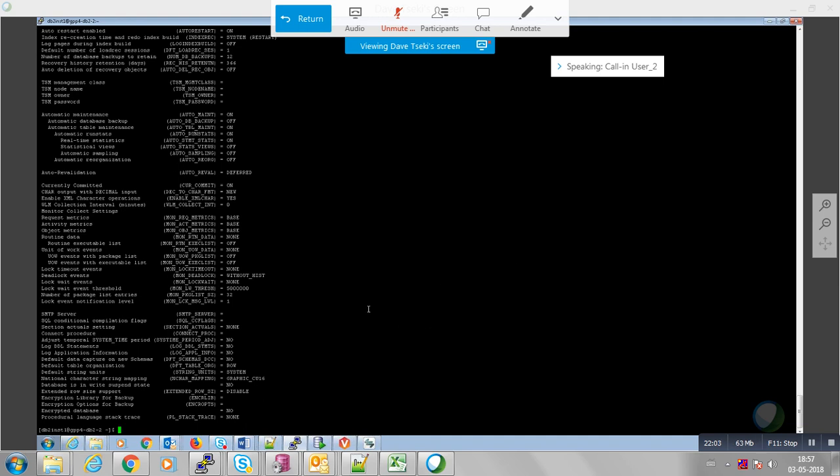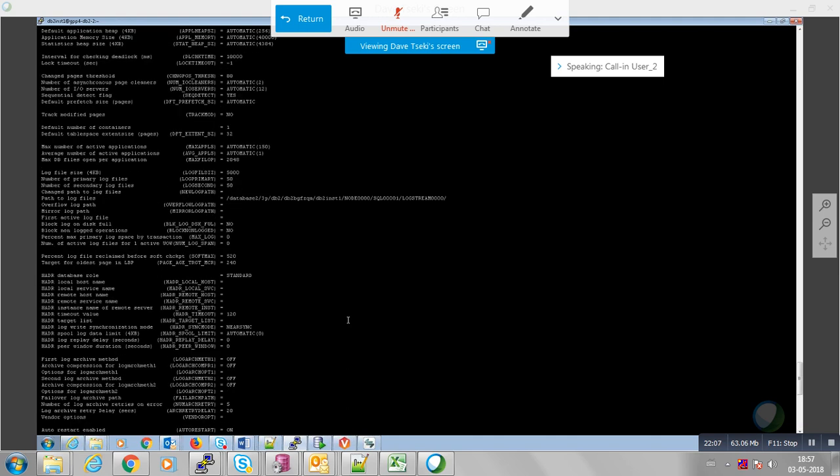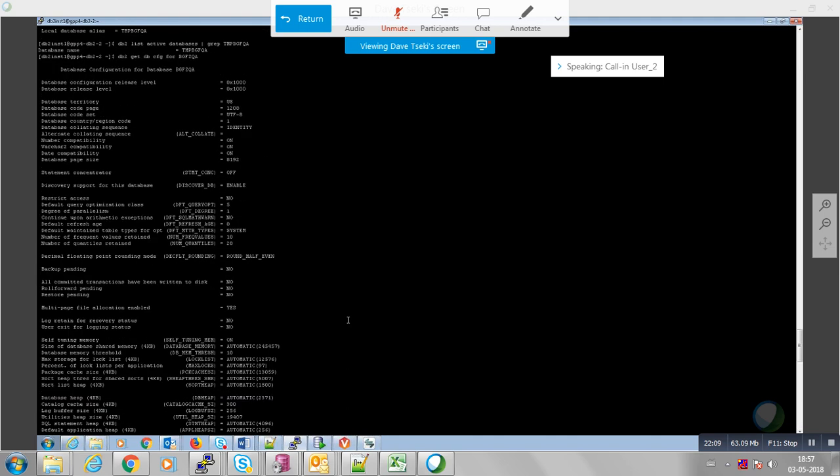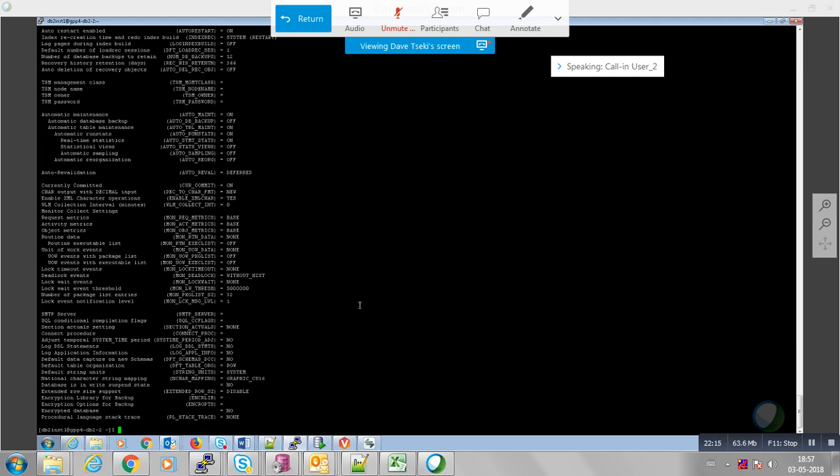What are some of the ones that we typically look at here? That we maybe tweak a little bit? We usually tweak the log parameters. If you want to look at particular parameters, the way to do it is pipe it and grep whatever keyword you want to look at. So here are the log type parameters, anything that has log in the name.